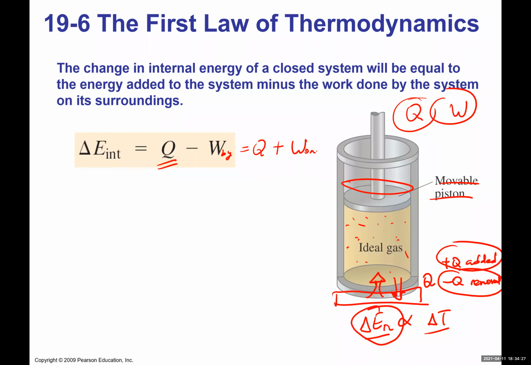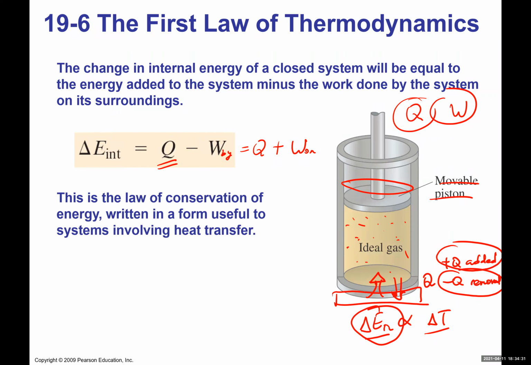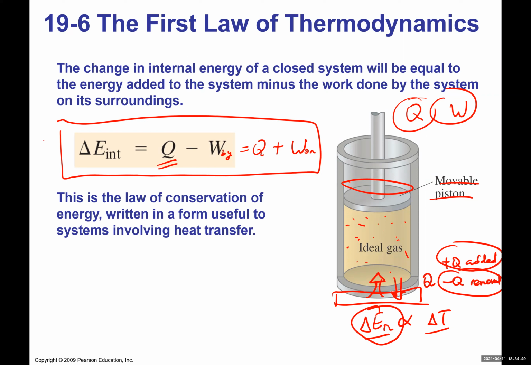All right, so this equation is the first law of thermodynamics. It basically gives you a way to find the change in internal energy of the system from quantities like heat and work done. Okay, so you can see this equation written either as minus work done by the system, or plus work done on the system. Both of them can be written as the first law of thermodynamics.